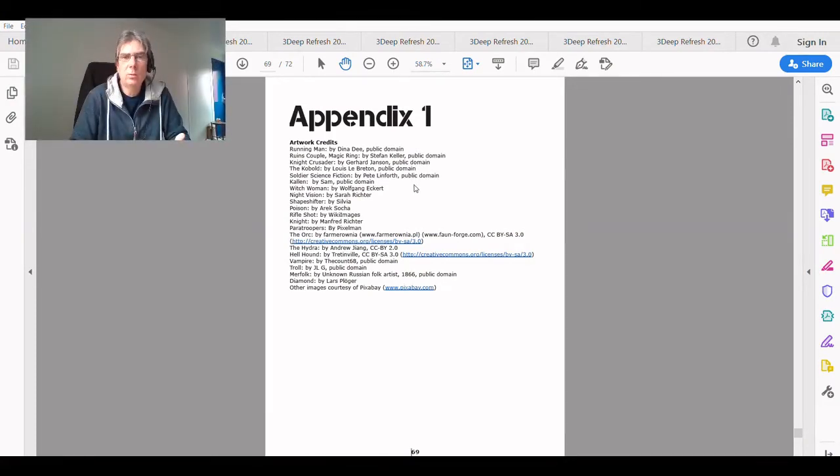You should be able to see on screen this is Appendix 1, page 69. It's at the back of the book. The whole game is 68 pages. I'm showing you this first because one of the things that is really, really hard for an indie developer on zero budget is art. Now, if you look at the artwork credits here, there are just so many different artists and public domain and Wikipedia images, to the point where I just put other images at the end because they were all from the same website.